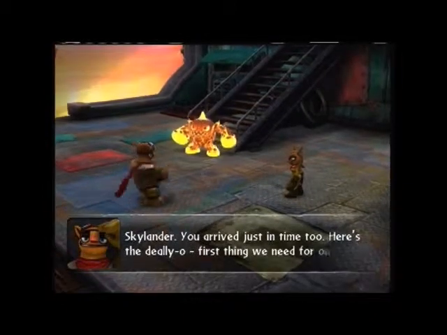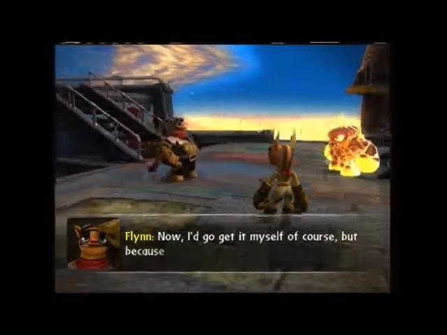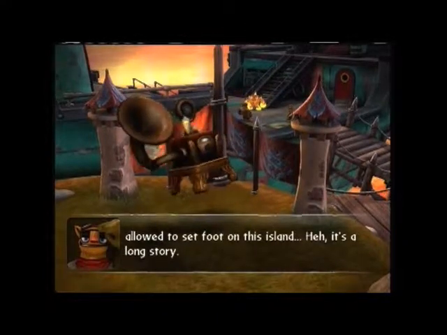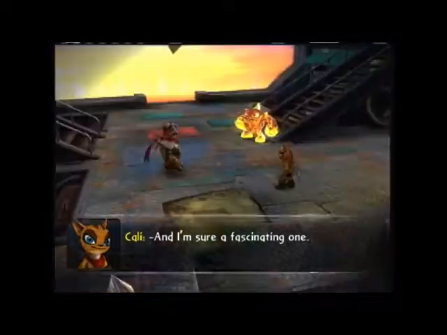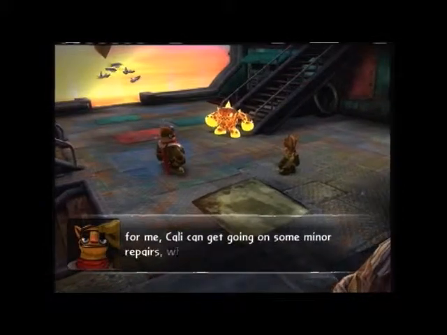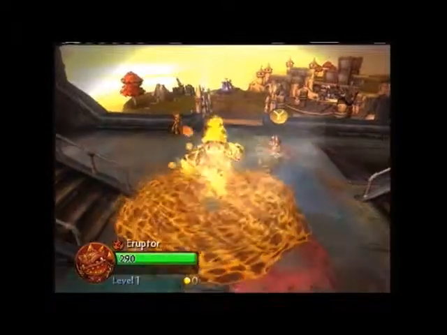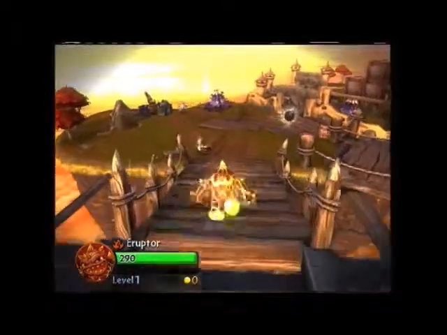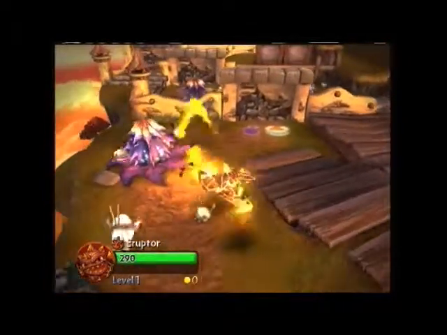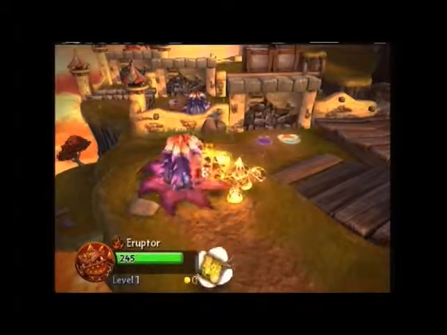Here's the dealio. First thing we need for our trip is probably the most important thing ever. Now, I'd get it myself, of course, but because of a misunderstanding, I'm not really allowed to set foot on this island. We're getting grandma phone. Yeah, it's a long story. And I'm sure a fascinating one. So if you could just go pick it up for me, Callie can get going on some minor repairs, which I'll oversee. Lazy. I know he's not fast, but, you know, it's a work in progress. I don't expect her to be fast. Yet. I expect to make him fast.